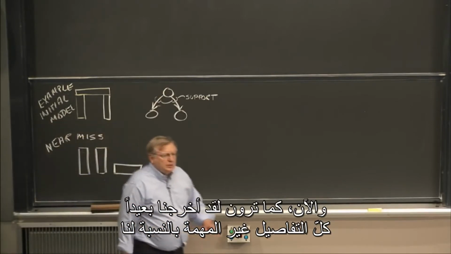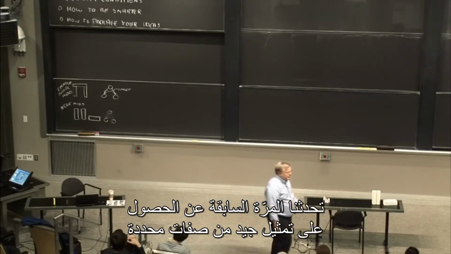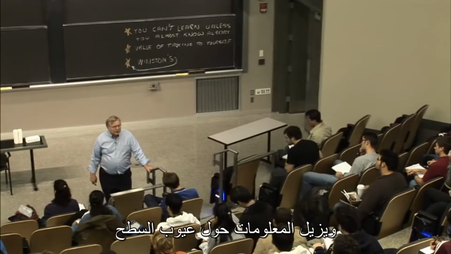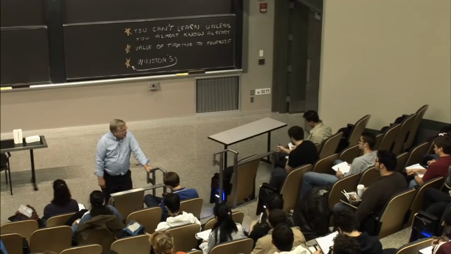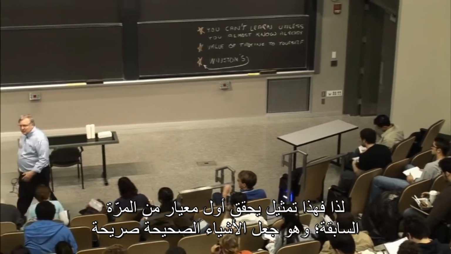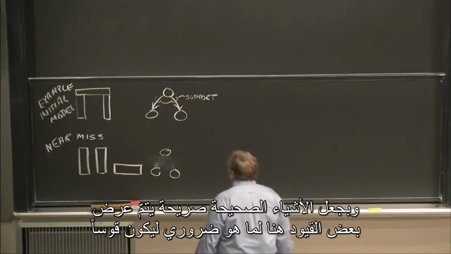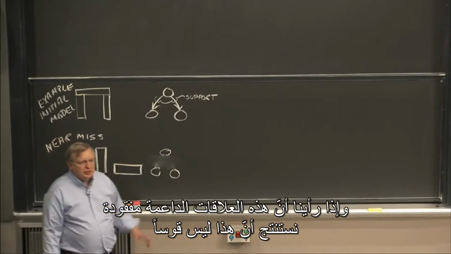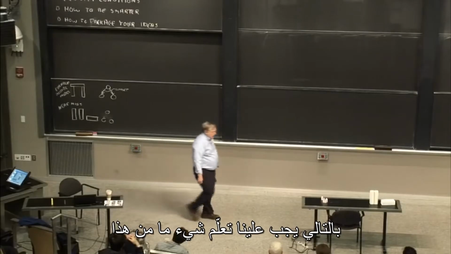And now, you see, we've abstracted away from all the details that don't matter to us. Last time we talked about a good representation having certain qualities like making the right things explicit. Well, this makes the structure explicit, and it suppresses information about blemishes on the surface. We don't care much about how tall the objects are. We don't think it matters what they're made of. So this is a representation that satisfies the first of the criteria from last time. It makes the right things explicit. And by making the right things explicit, it's exposing some constraint with respect to what it takes to be an arch. And we see that if those support relations are missing, it's not an arch. So we ought to be able to learn something from that.